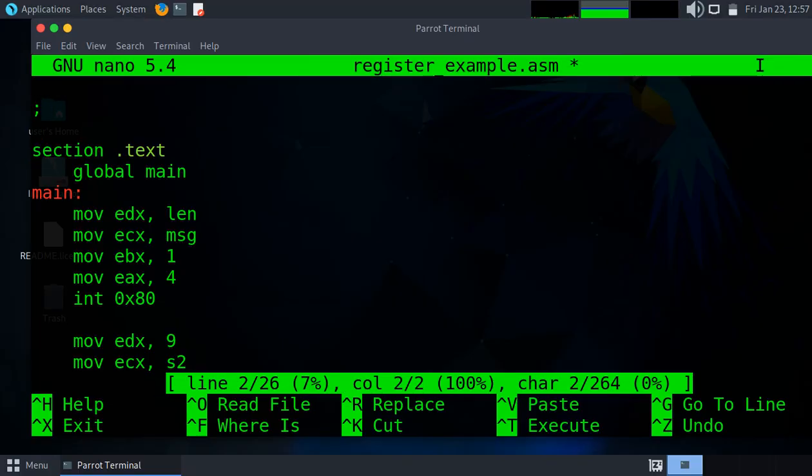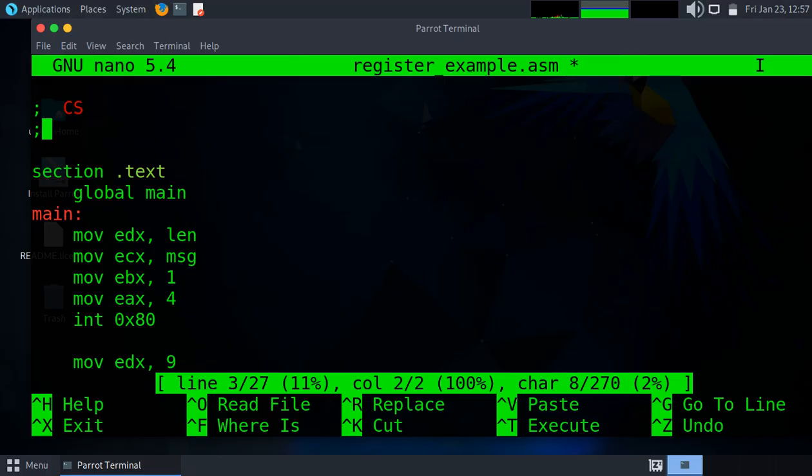Here we talked about the code segment. The code segment contains all the instructions to be executed, and a 16-bit code segment register, called the CS register, stores the starting address of the code segment. We have another one that we talked about, the data segment, which contains data, constants, and work areas. The 16-bit data segment register, or DS register, stores the starting address of the data segment. So here we talked about the DS register.